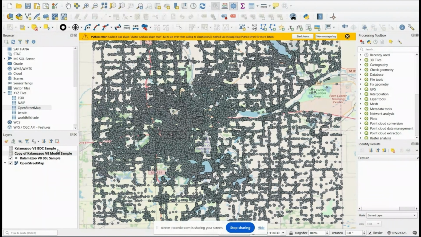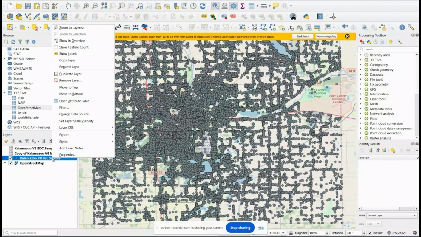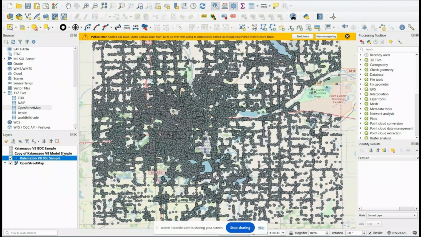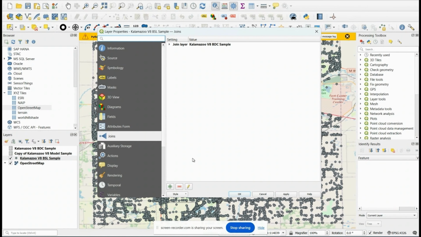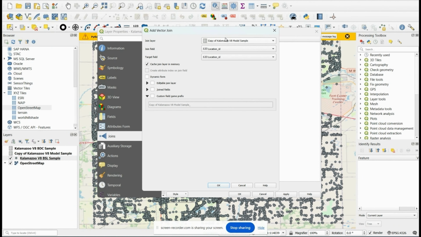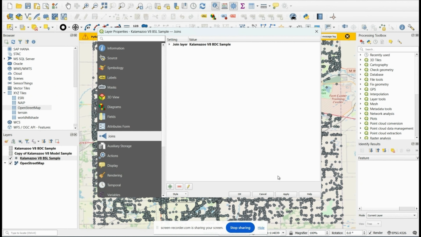So again, to do that, you'll just right click, select properties. We're going to just add another join. Again, it pre-populated correctly, so we're joining to the Kalamazoo model sample data on the location ID fields from both layers. Again, I want all of the fields joined to come through, so I'll just go ahead and press OK.